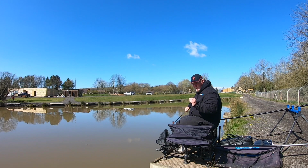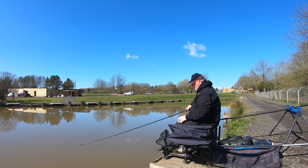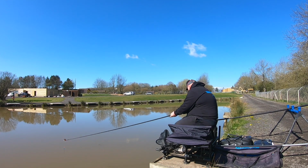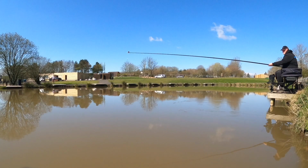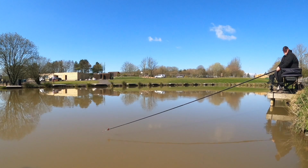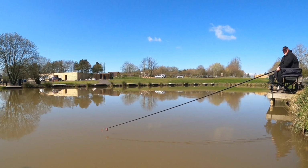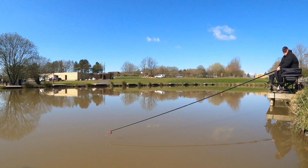So I'm going to start by feeding just 6 4mm hard pellets. Count them in my hand, drop them into the pot, and always make sure that you dunk your pot just to wet them pellets to make sure they all sink. Not worried about my rig at the moment, as long as my rig's laid out into the deeper water. Line up with my elbow, line up with my far bank marker, and this is the important thing. I'm just going to sneak these pellets in, and then literally lift my rig straight into them pellets. You need to be on that bait immediately, because they just come straight in and attack them pellets immediately. Hopefully the camera will pick up that our float's dotted right down as well.